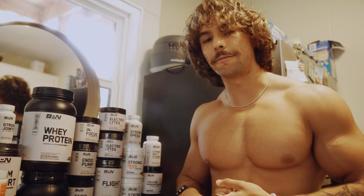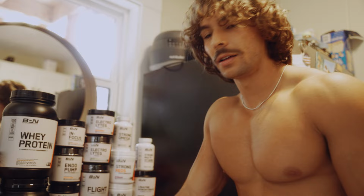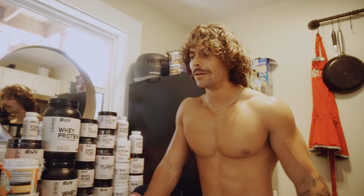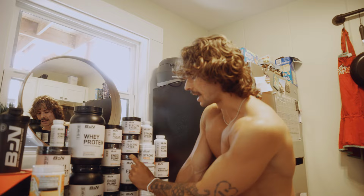It goes absolutely insane. On to electrolytes, so this is a tub of electrolytes if you wanna go scoops rather than the packets. And then Flight, this is the pre-workout. I love BPN because they don't try to sell you, let's say like Alpha Lion, I'm just gonna call out a brand. A pre of the month, you have this, and this one, and this one. BPN is like, yo, this is the best pre. We know it's the best, we're not changing anything. Give you different flavors, it is what it is. But it's fire. I stack Flight and Endo Pump and they'll pump together. Best pump of your life.